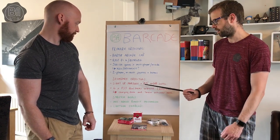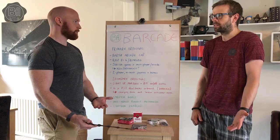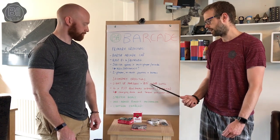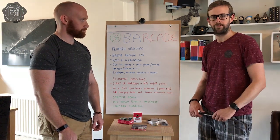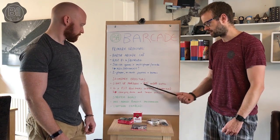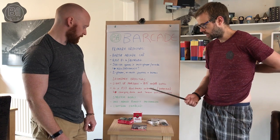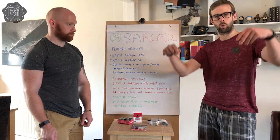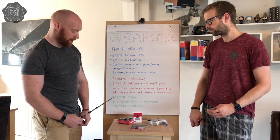For secondary objectives: a light-up marquee with the BA logo as the on-off button — I'm really hoping we can stretch that. The light-up marquee should be doable; the logo as an on-off switch I think I can do fairly easily. It's whether I can make the BA logo light up as well as function as the on-off switch — that's why it's in secondary objectives. We're also hoping the four PS3 controllers will be in a charging dock, so when they're stored they're charging, and they come out from the back.